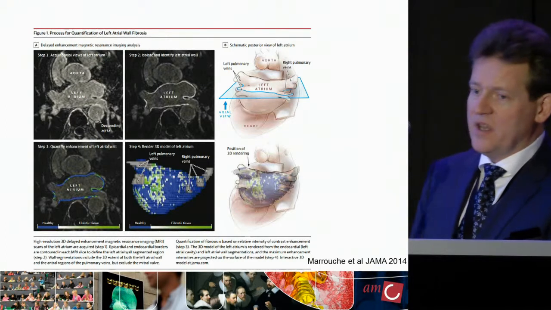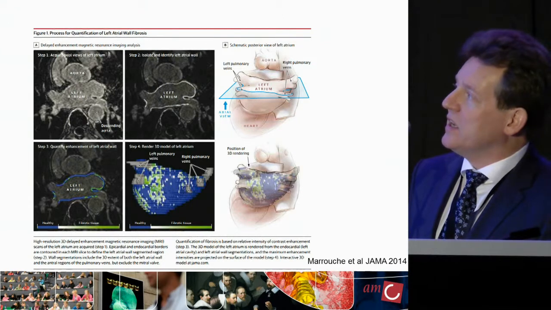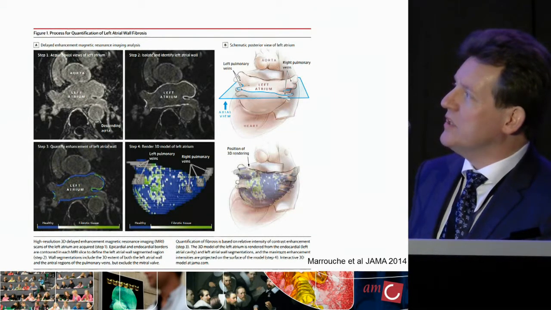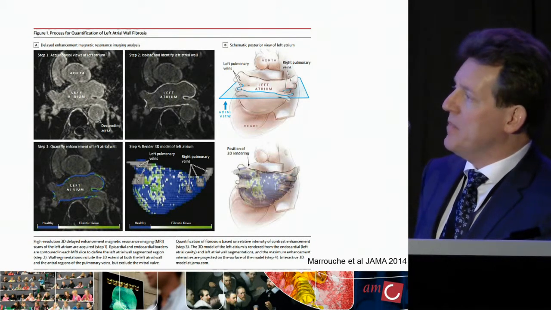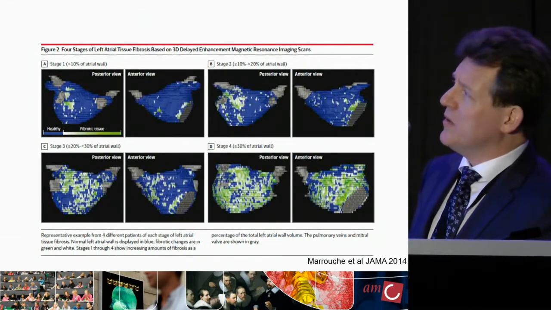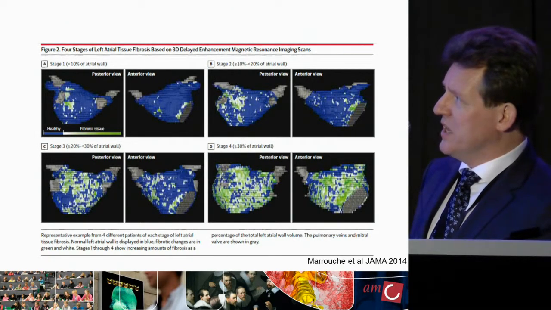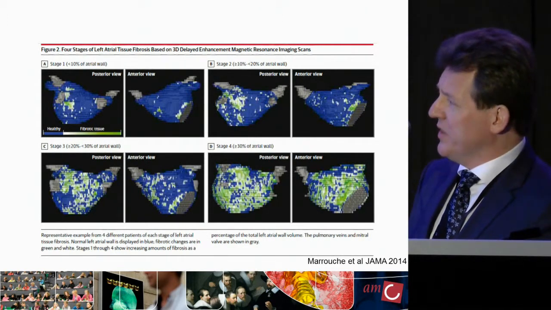produced these very nice MRI images in which, with delayed gadolinium enhancement, they can clearly show the amount of fibrosis in the left atrium. They can align the boundaries of the left atrium very nicely, and they can reproduce three-dimensional pictures of the left atrium. What they then do is divide the amount of fibrosis into 4 different stages called the Utah stages, and they produce these dandruff-like distributions of white speckles in the blue left atrium. And this is very convincing.